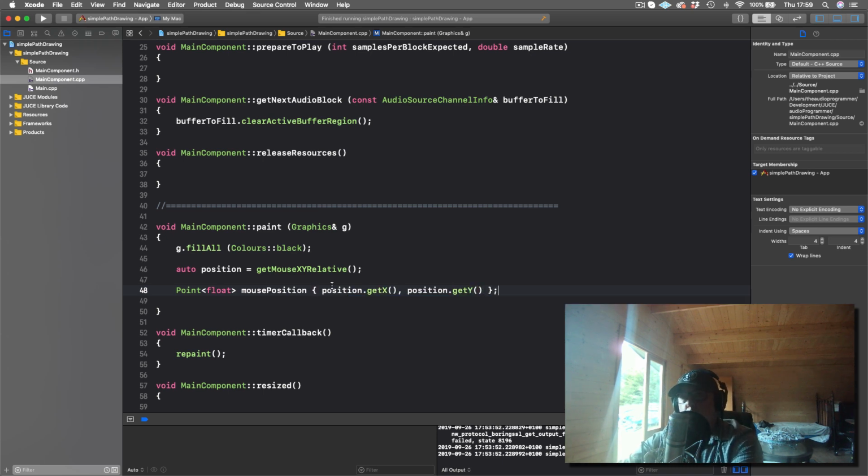That's cool, except we see here that it says non-const expression can't be narrowed from type int to float in initializer list. It tells us to insert an explicit cast to silence this issue.